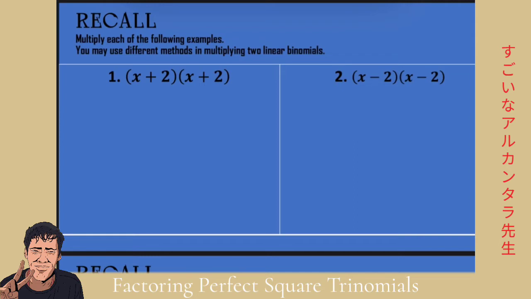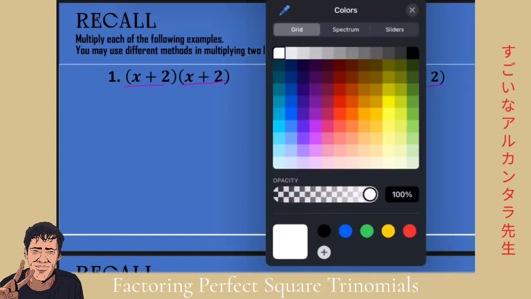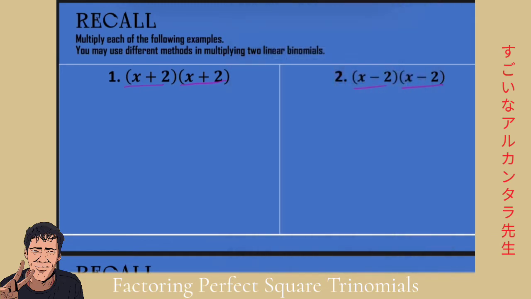So here we can have different ways of multiplying linear binomials for us to get perfect square trinomials in this given. Why are we getting perfect square trinomials here in our lesson? Because we have here two binomials that are the same. X plus 2 is the same as x plus 2. X minus 2 is the same as x minus 2. So the process that we can use in multiplying these linear binomials is what we call the FOIL method. So how does the FOIL method work?